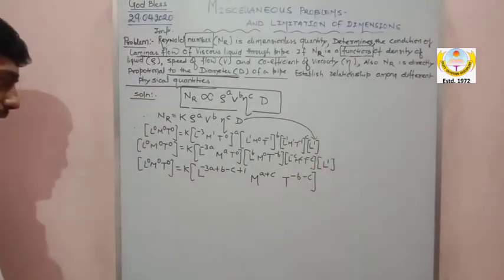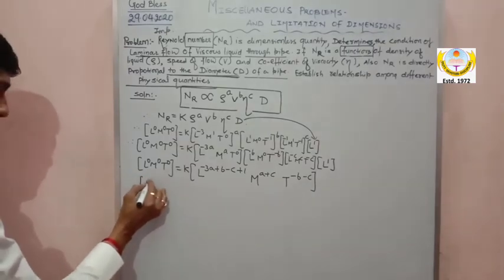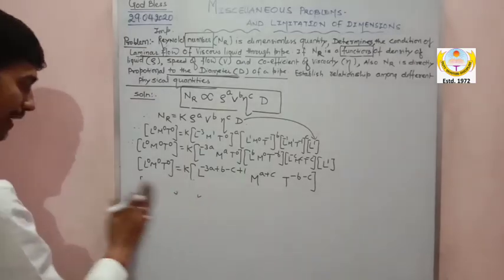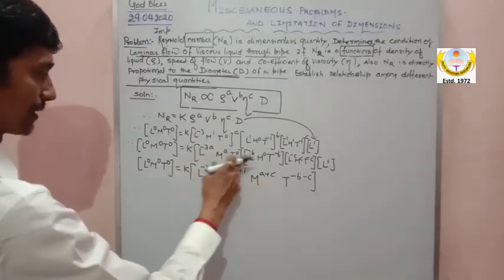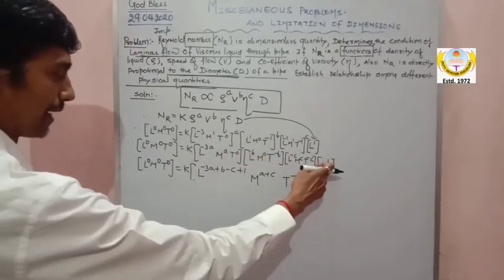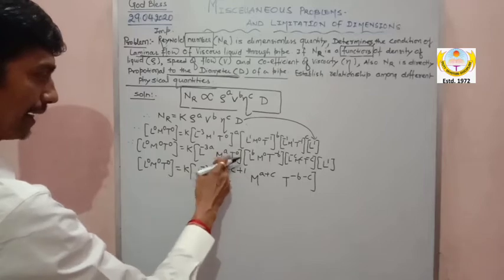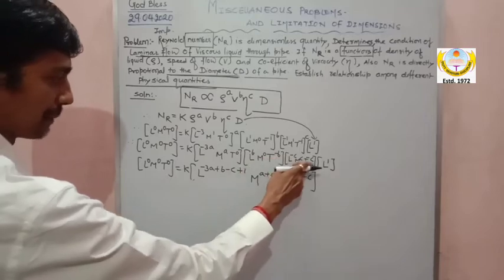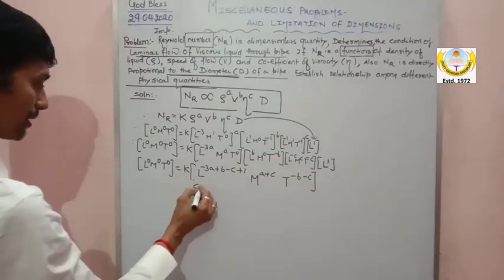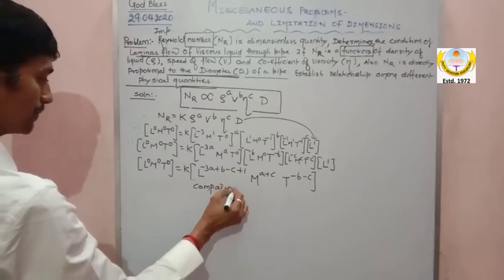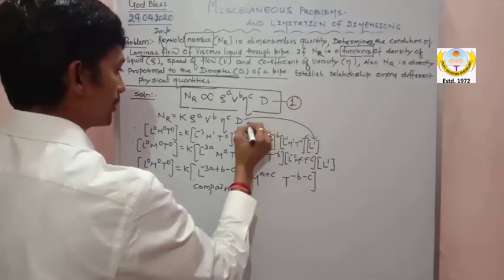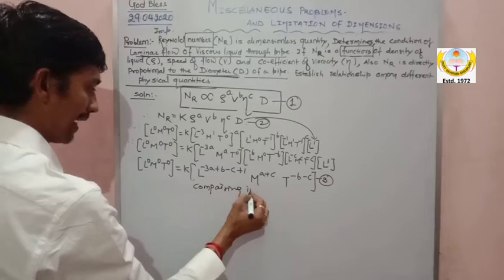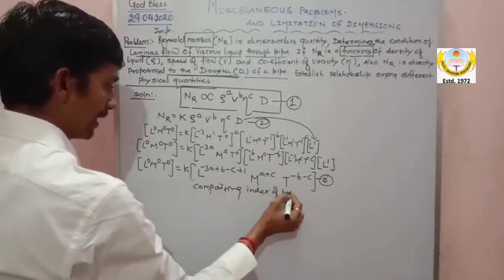Now no other term is there on that side. This is L⁰ M⁰ T⁰, this is K. Now, my dear, I hope I have written everything. So it is minus 3A plus B minus C, and here it is 1 on L power, so plus 1. Here it is M power A, and this is C, so A plus C, and this is T power 0 here, it is minus B, and here minus C, so minus B minus C. Now here I will say comparing. Here I will put it as equation number 1, and to this I will put equation number 2. This I will put as equation number 3, comparing the indices of both sides of equation 3.